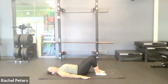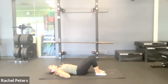Let's rock that pelvis from 3 o'clock to 9 o'clock. Tip it side to side. As one hip comes down, the opposite cheek lifts up off the floor and moves toward the ceiling. Shoulder blades stay down. Think particularly with this direction of keeping those collarbones away from the middle of the body and anchored down toward the floor. 3 o'clock to 9 o'clock. Let's take that pelvis back to neutral.